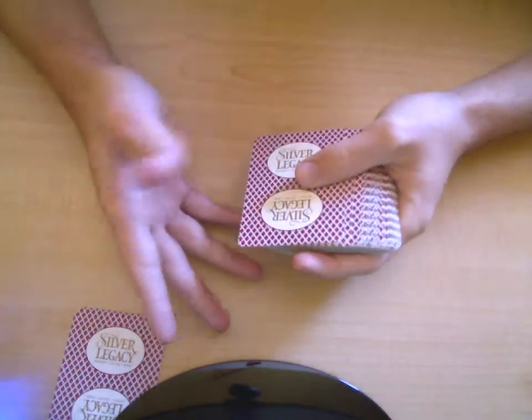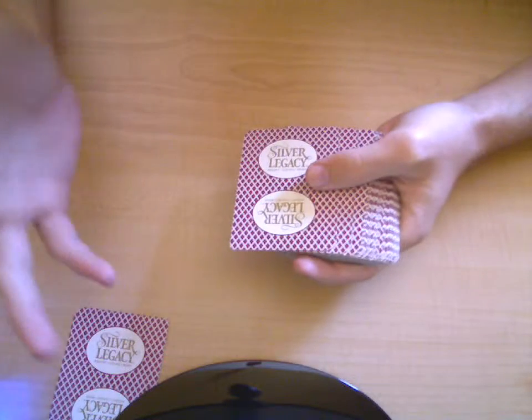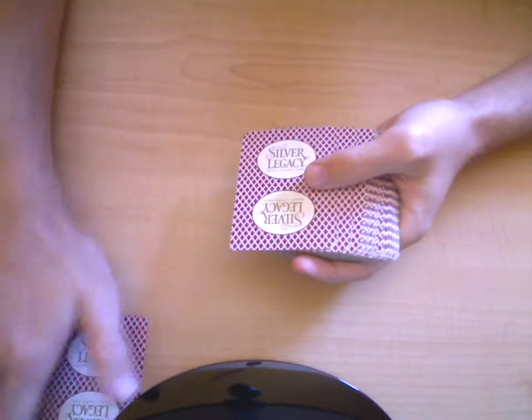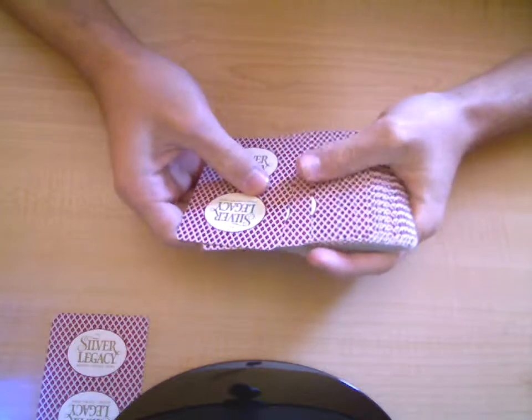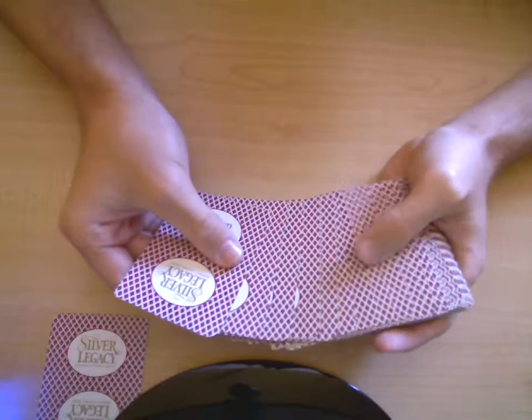And then what you say you're going to do is you're going to make 4 different piles of four roughly equal piles. They don't have to be equal, but what you want to do is get the first pile to be 12 cards exactly. So the best way to do that is kind of count off 3 at a time, just like that.